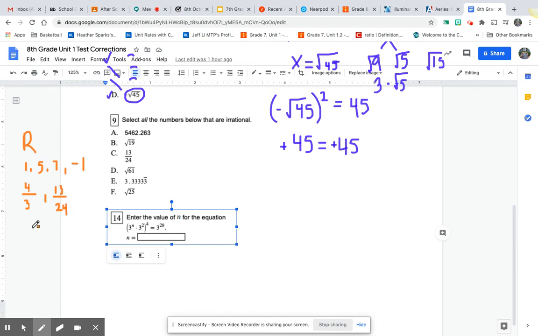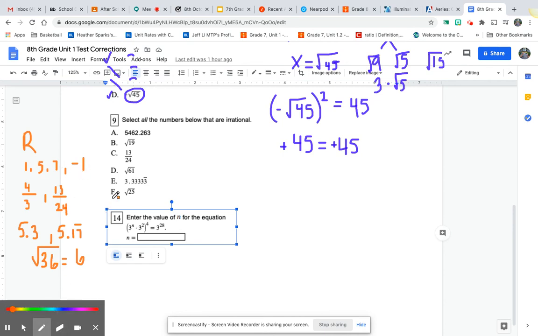And then decimals that terminate, like this one, meaning they stop, or if they have some sort of pattern to them, that's okay too. That's rational. Okay? And square roots. As long as the square root is a perfect square, because when you find the square root of it, it gives us a whole number like that list from the first line.